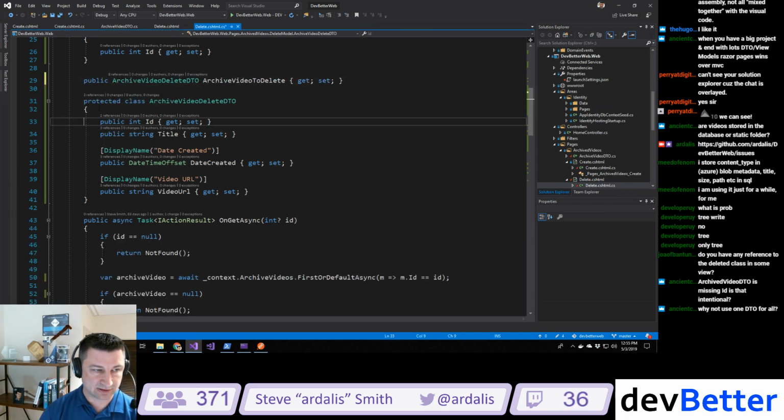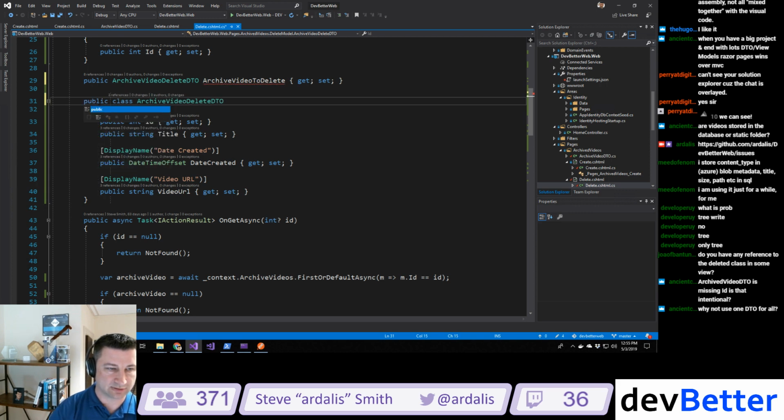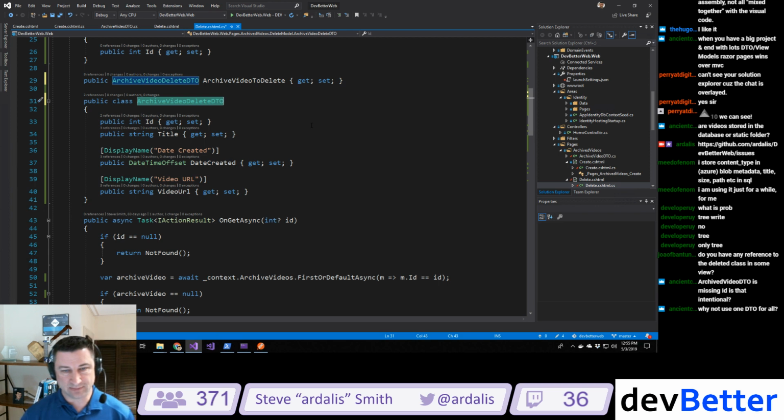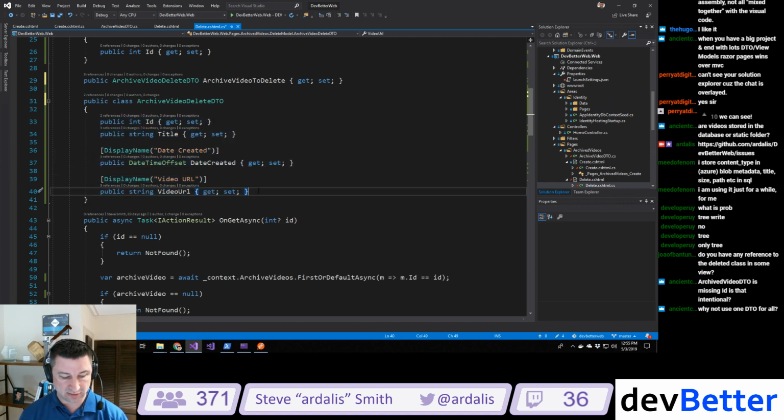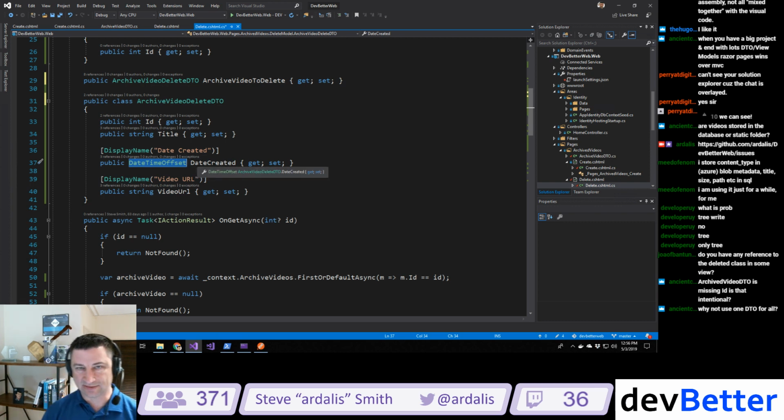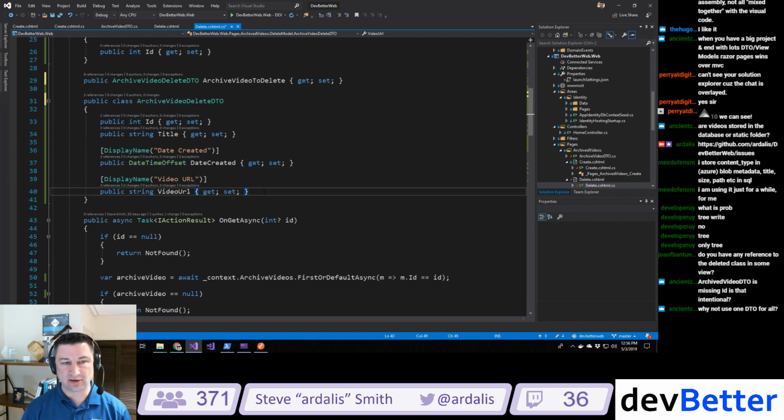But I'm still, assuming I'm following a convention where no other Razor page is reaching into this page and grabbing its DTO, I can confidently change this to suit anything I need for this page. And that gives me a much more flexible design, essentially. There's a little bit of potential duplication here because, let's say later on I change this type for date created and I've got it in three different Razor pages where I've got to change it. There's that. So there's a balance, right? But this is an approach and it works fine.